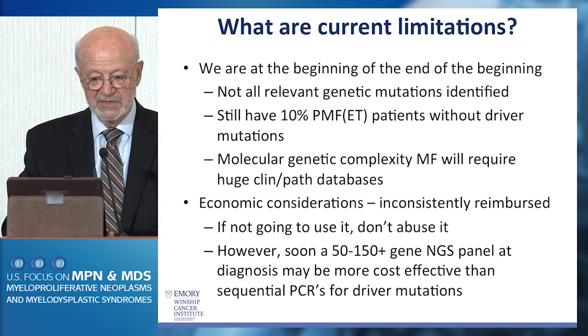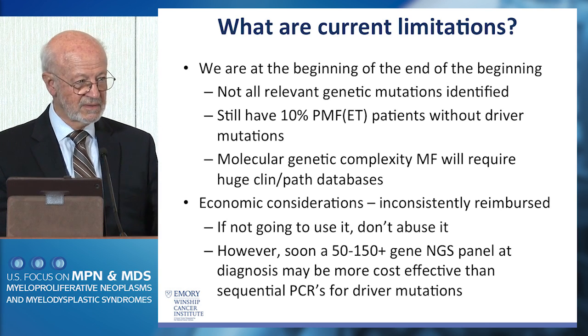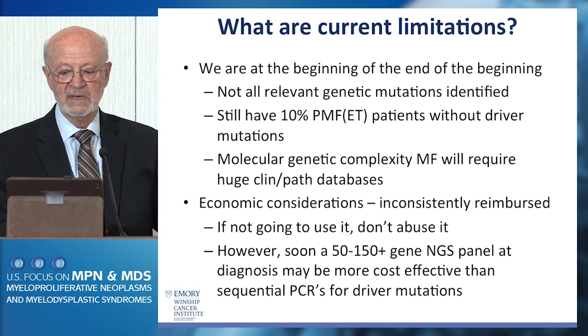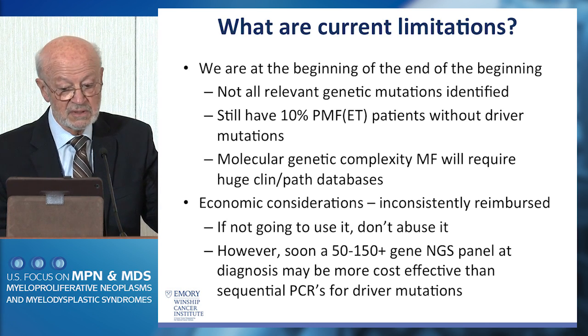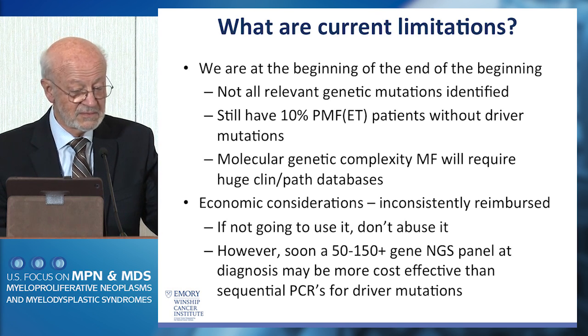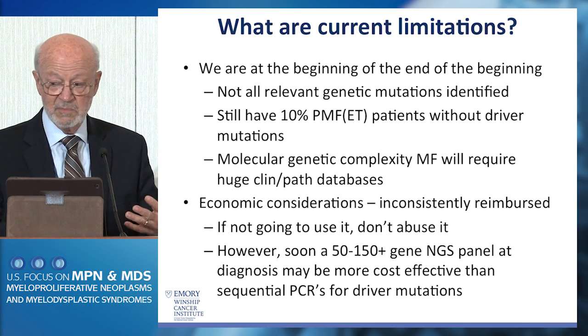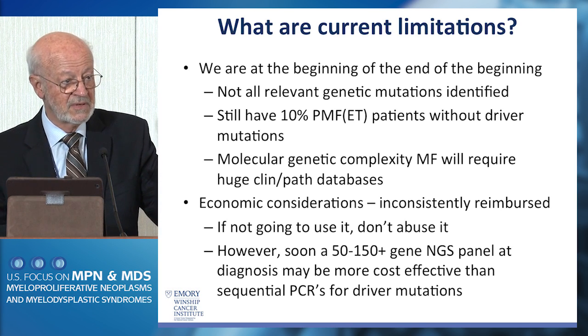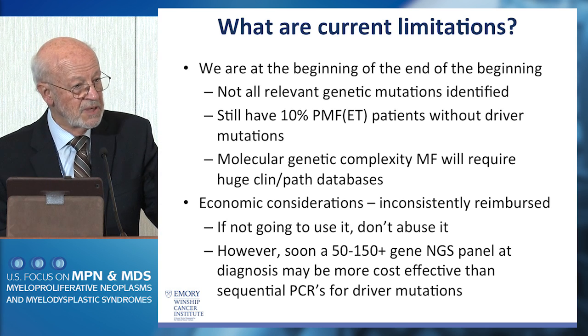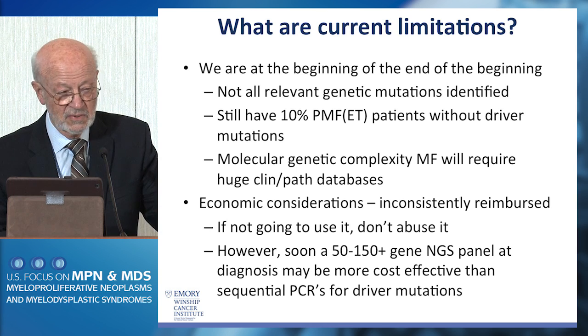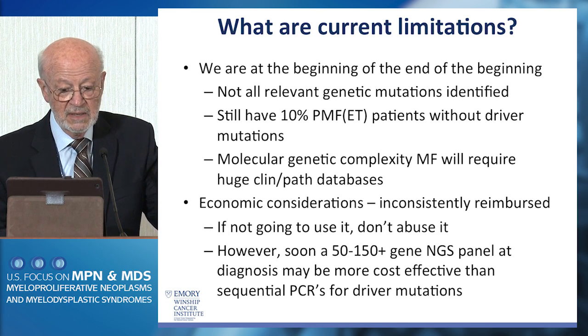There are economic considerations, where at the moment in private practice you have to figure out if you're going to be reimbursed. And I think, as with any test, if you're not going to use it, don't abuse it. However, my colleagues that are setting these tests up tell me it won't be too long before we're going to be able to get 50, 100 panel next-gen sequencing done cheaper than doing 3 or 4 PCRs. So I think this is what we can look forward to.